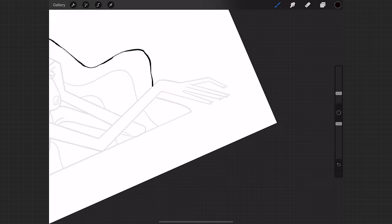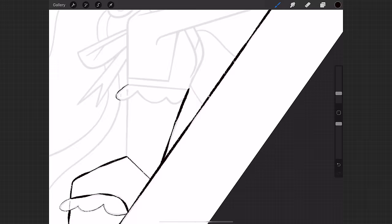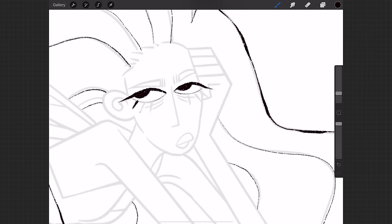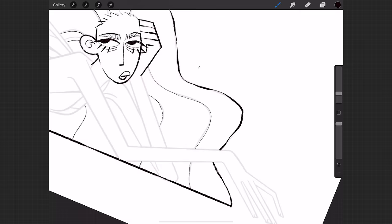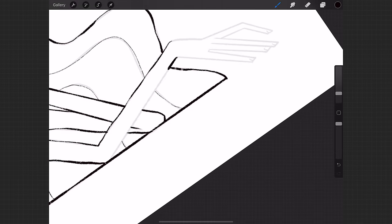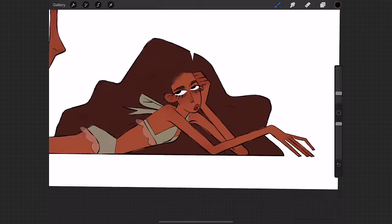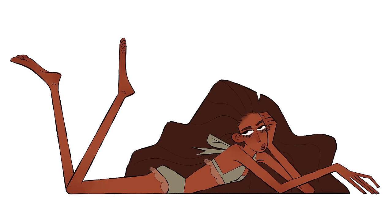Tip 3: Varying line weight is pretty vital to most art styles. Depending on how you use it, line weight can indicate darker or deeper parts of the drawing, or make certain parts feel heavier and thicker. People often use thicker lines for large, swooping shapes and thinner lines for small details. It can also be used for pure interest, especially if making a line super wobbly and bubbly — kind of like one of the styles I like to do, which you can see in my 3 art styles video, and kind of similar to what I've done here.